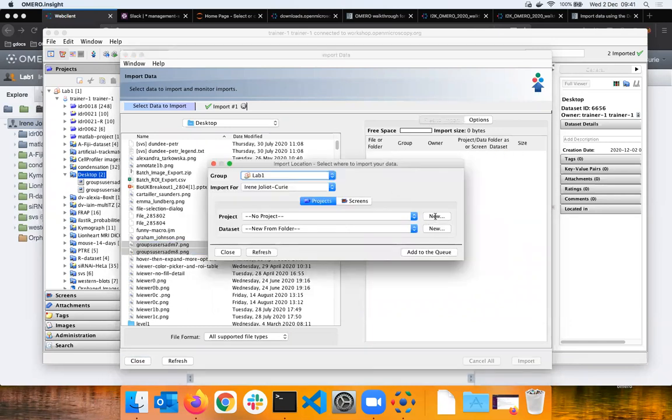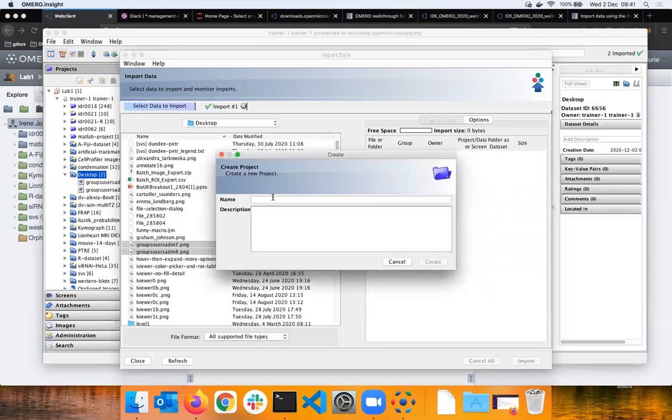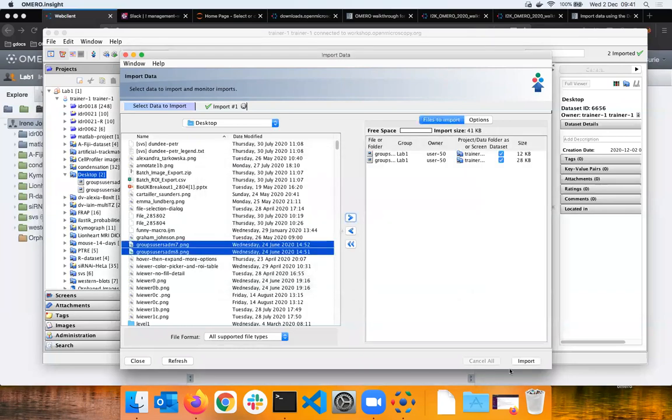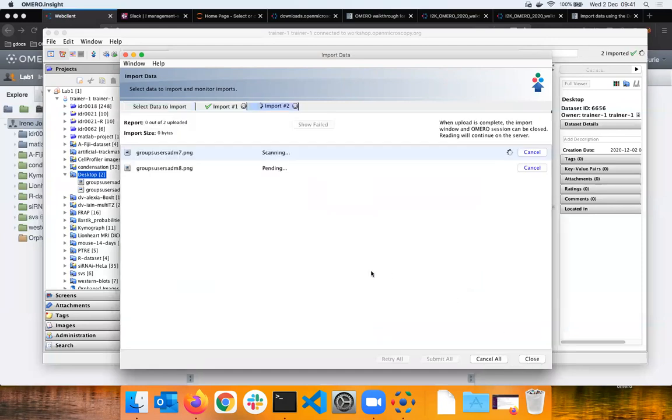Something more interesting. I can create a new project, and the new project would be called trainer 1 for Joliot Curie. Okay, so that it's clear what is happening here. Trainer 1 is importing for Joliot Curie. Add and import.